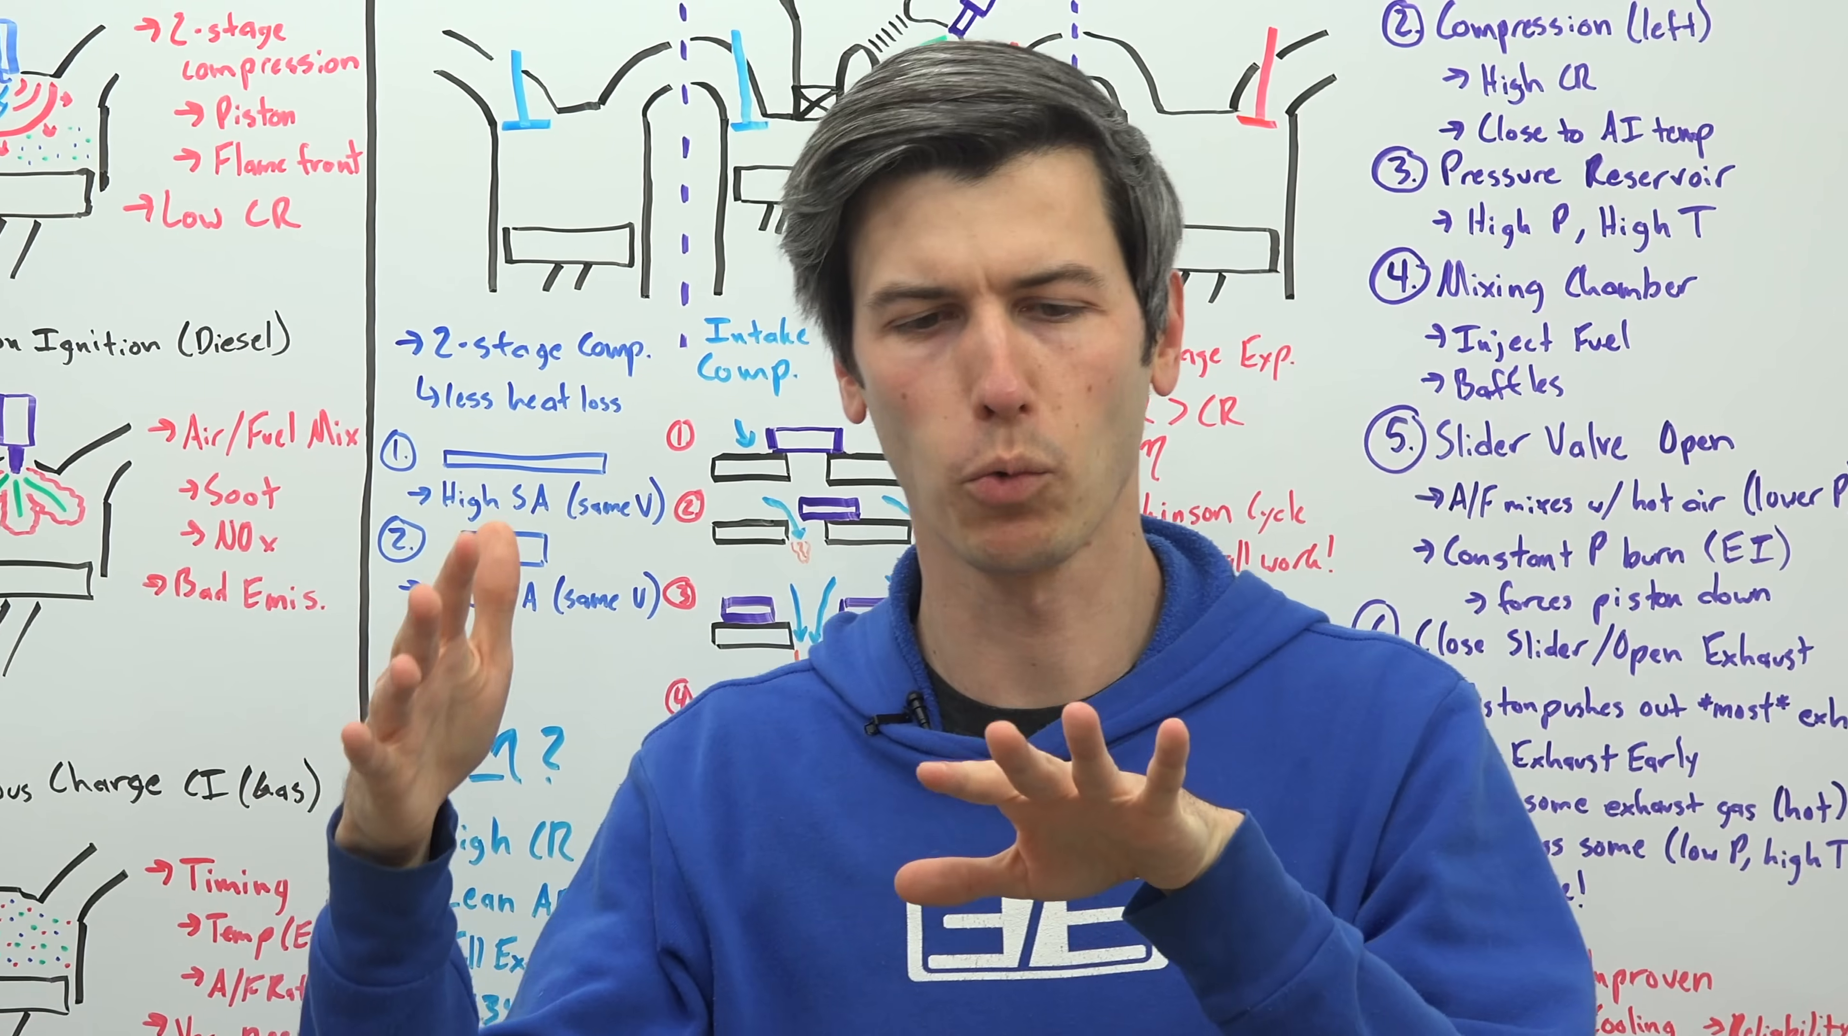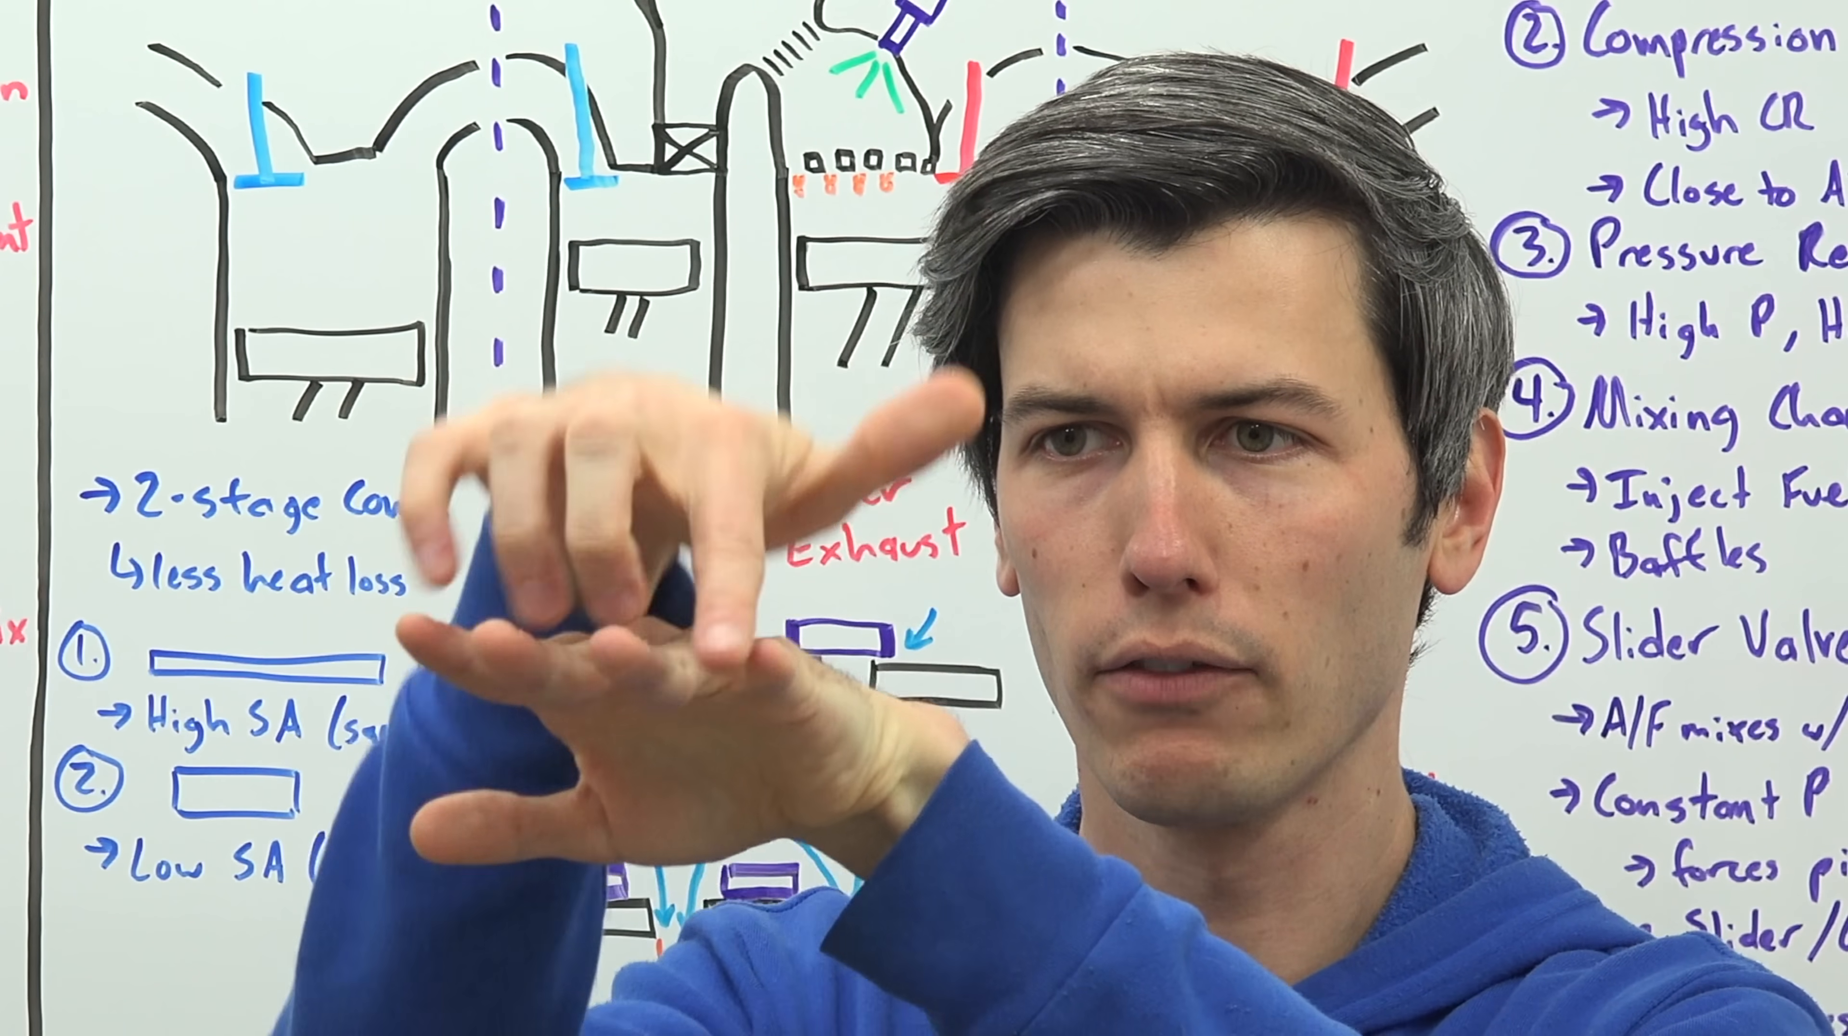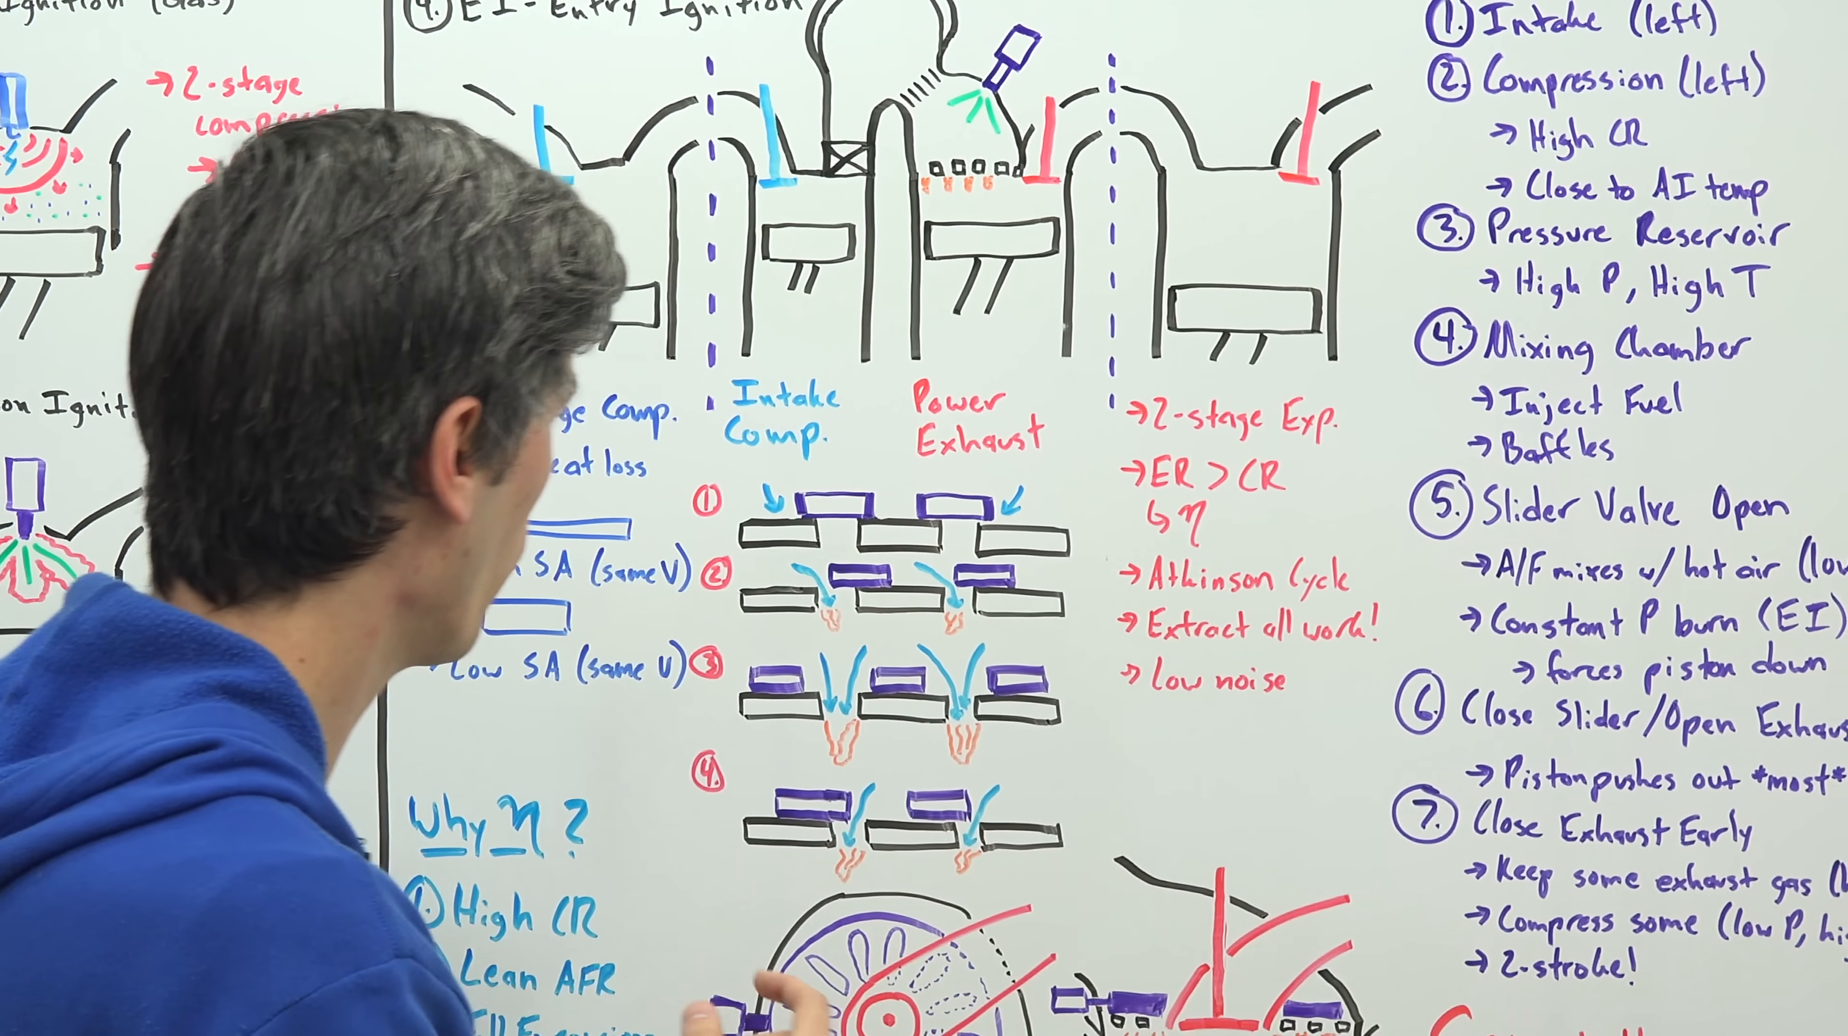So how do these slider valves work? Well, you can think about my hands being overlaid right here and my fingers right now are preventing any air from above to travel below. But if I then move my fingers over on top of my other fingers, well now there's a path for air to flow between them. And then as I continue to move my hand left, then now once again that air is trapped and you can't force any air below it. So what this slider valve is doing is opening up, allowing air to pass through and then closing.